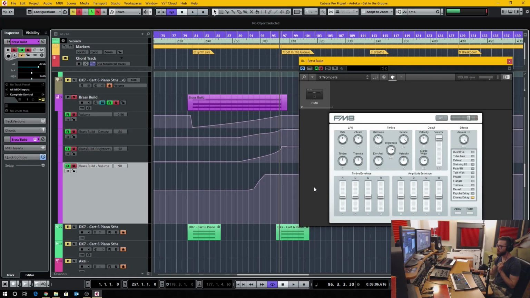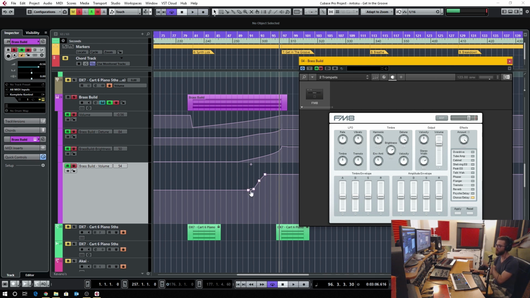Okay, so one of the biggest frustrations I used to have with Cubase, before I figured some of this stuff out, is I have an example here. Here is some written automation where I performed live with the volume knob, and there's very little resolution in what Cubase actually captured in my performance.